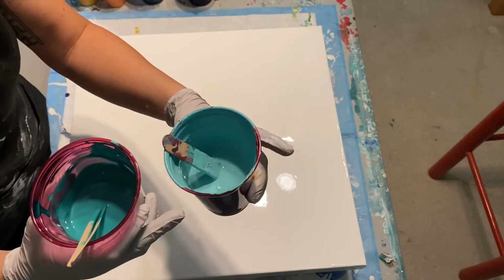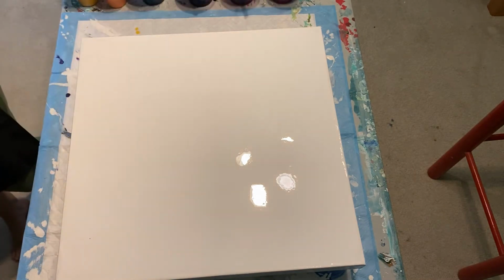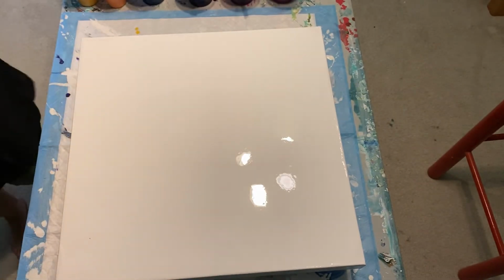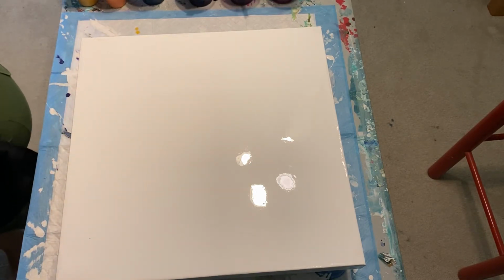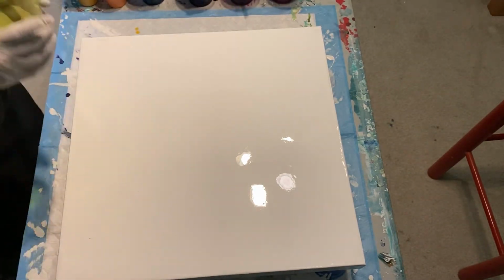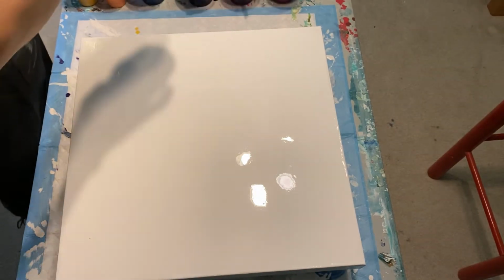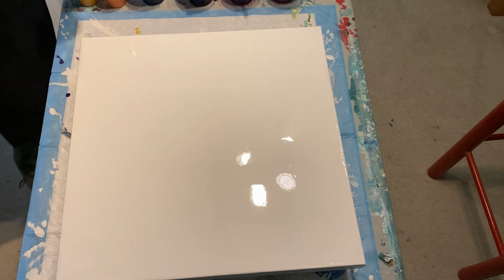So this is Bright Aqua Green with a little bit of satin enamel in blue, sky blue or seaside blue, sorry, satin enamel. Okay, so that's that, got her done. Now my cup is 18 ounces to the very top, so I'm gonna pretty much fill this almost to the top. Oh, and of course, 24K gold by Deco Art, which I'm not going to be using a lot of.